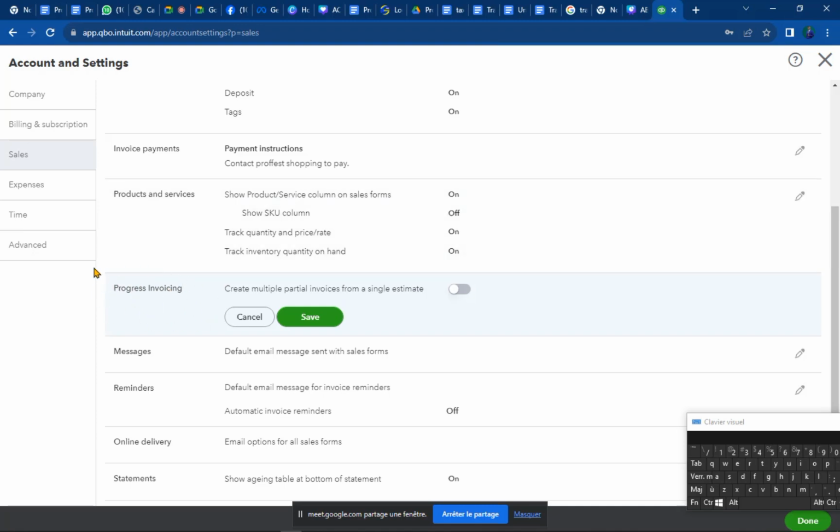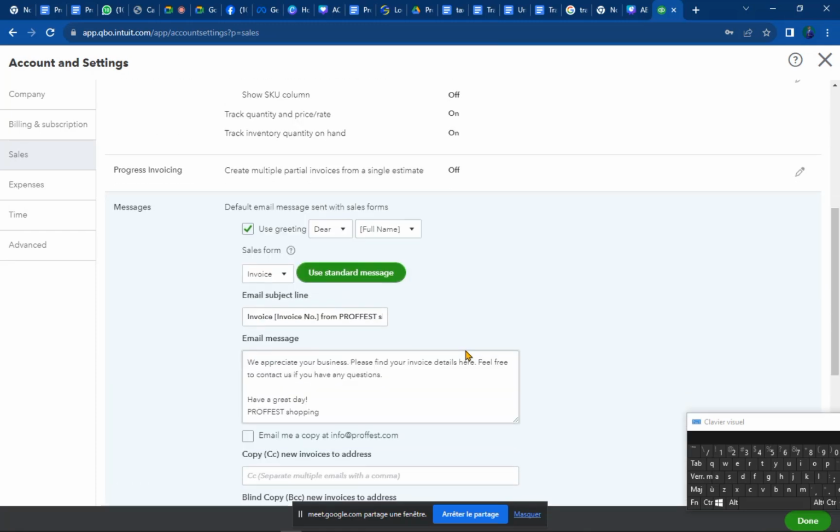So if you do offer some services or products or business activities that require progress invoicing, you will want to activate this. When you activate this, it will mean that each time you make an estimate, you can invoice your customer progressively. I can invoice your customer 10% of the whole estimate, might be if you're going for foundation and foundation is, for example, 200 million, you'll bill your customer 200 million. But initially, you must have created an estimate which will help you easily track such things. Okay. So for our own case, we are just a store. We do not make progress invoicing. I'm just going to allow it this way. Yes, I don't want to use progress invoices.